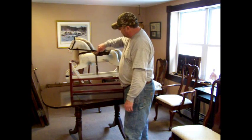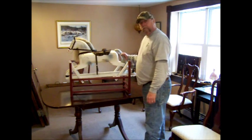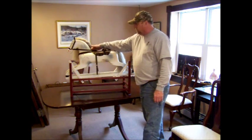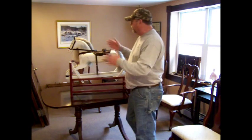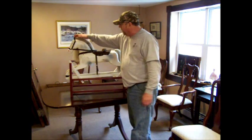Really happy with the detail of the tacking that goes around on the horse. We also changed the tail and the mane, which earlier we had talked about. It's a UK product. We're really happy with what they sent us. It's real horse hair, so it's pretty cool to have that on a toy horse.